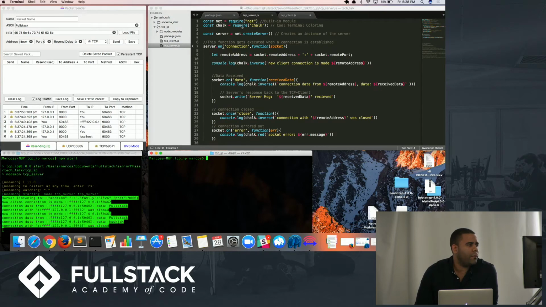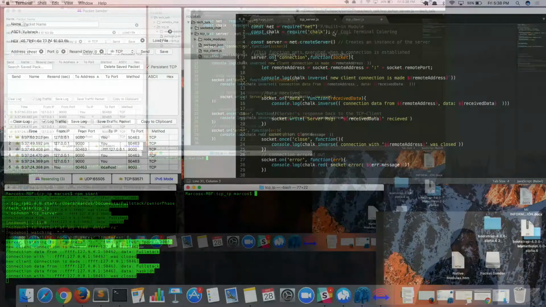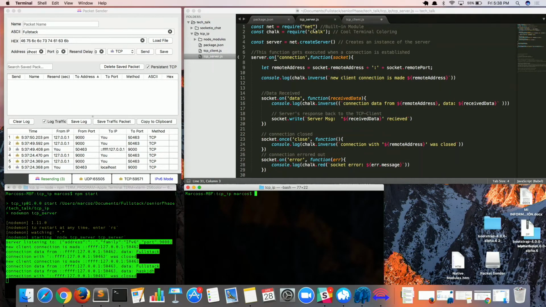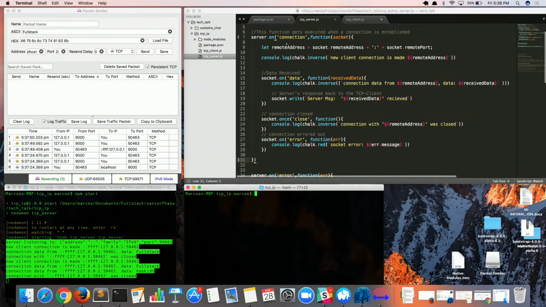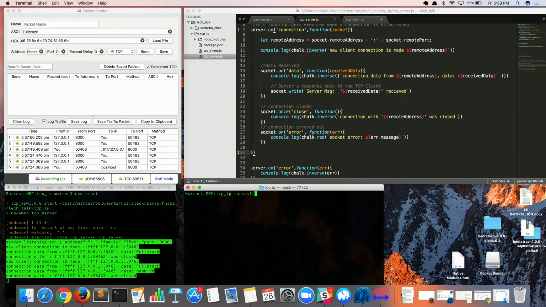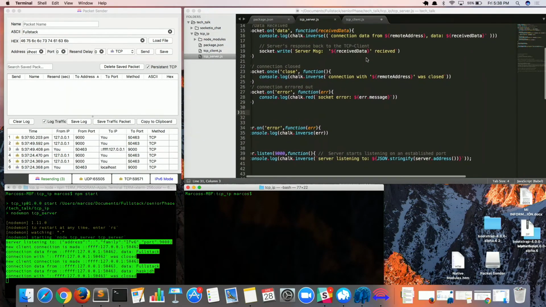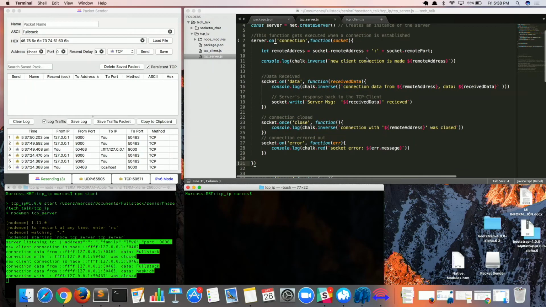I imported the net module that's provided by Node, and it acts as an event listener. On the connection, it creates a socket instance like I mentioned before. And then on that socket, it's listening on that port.